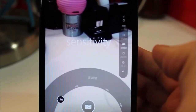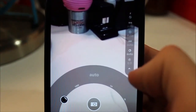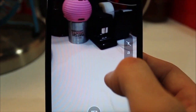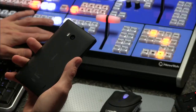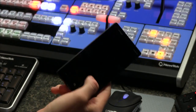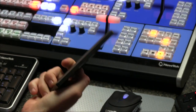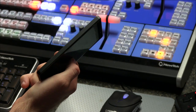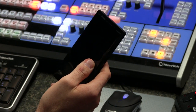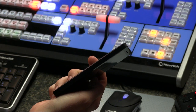Does it have any additional space, expandable memory, or anything like that? It doesn't. A lot of the premium Windows phones are encased, I guess is what you would say. There's no expandable memory on it. But it does come with 32 gigs, so that's pretty good. And it's not a removable battery, but the battery is over 2,000 milliamps. Oh wow! And I didn't have any problem getting a full day of use out of it, taking pictures and all sorts of stuff.